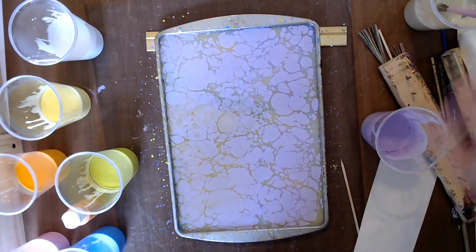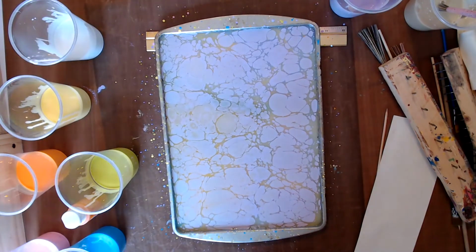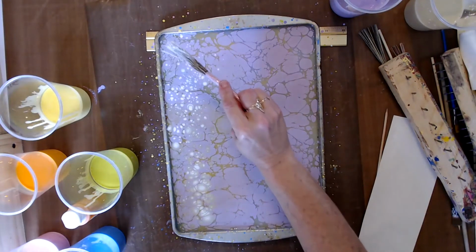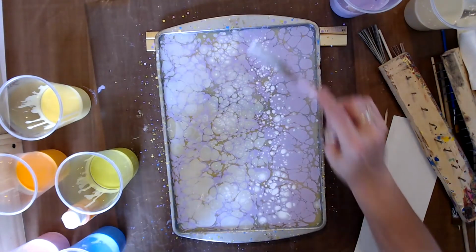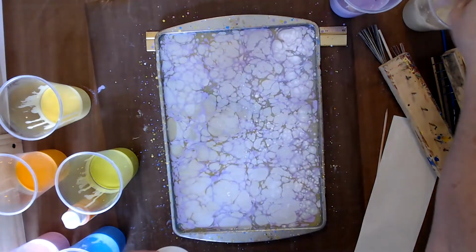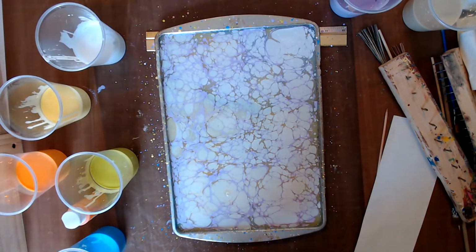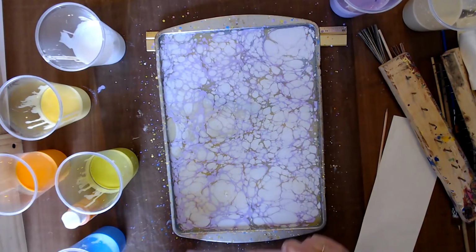Okay, let me see here. All right. Next, let me see. Purple. I did purple. Let's do some white. Okay, let's rinse that. Did some white. And pink. We're going to do some pink. Because Sandra said she wanted pink. It looks crackled. Yes, yes, it does. When it's in the liquid starch, yes, it does look crackled. Okay, I'm going to do pink.